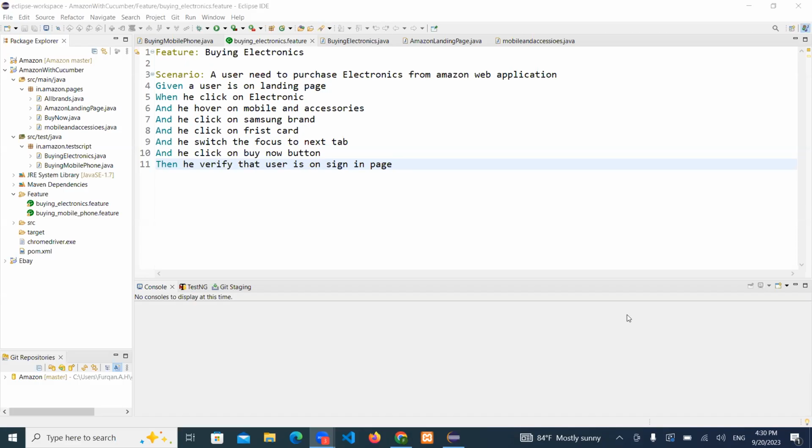As we discussed in the previous sessions, we can use the trick of running multiple test cases and utilizing the files which we have already created. How we can utilize those files: for that, in the previous session, which position did we reach? Let's check it. I will check mobile and accessories.